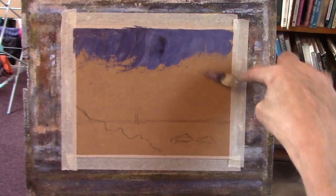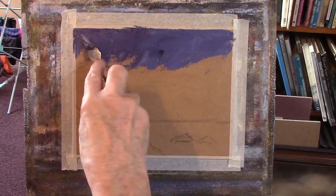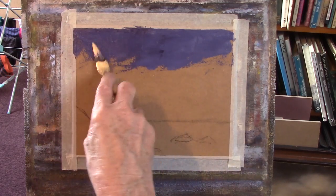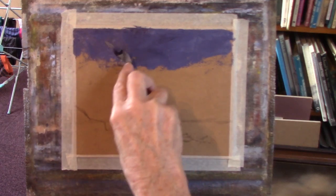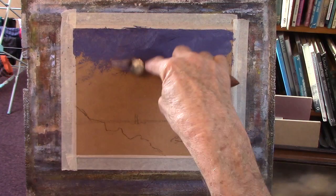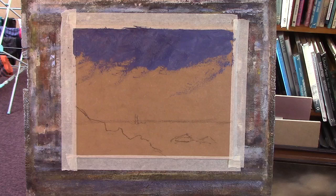A bit stingy with the paint. This is a piece of MDF, 2mm MDF, primed with quite a good artist quality PVA. No, there's no such thing. PVA is PVA, thick or thin. Okay. So into that, we want to just have a bit of red, a bit of ochre, a bit of white.